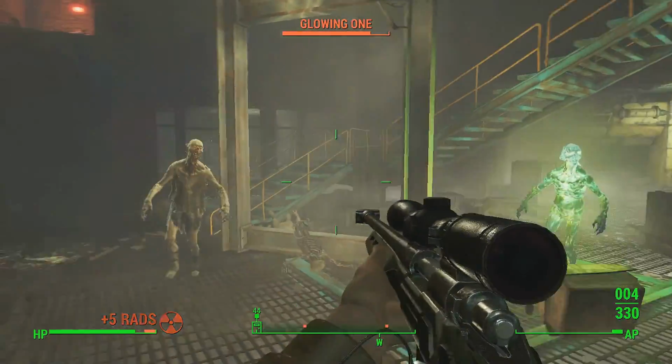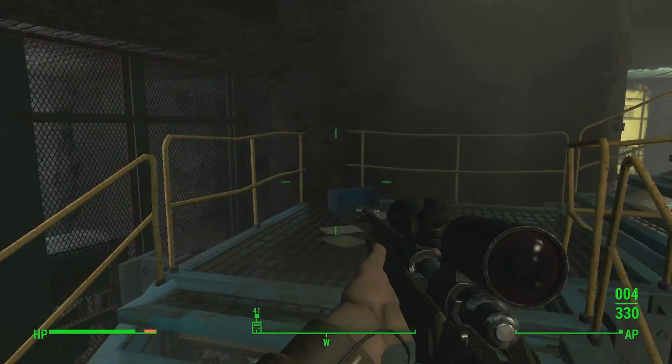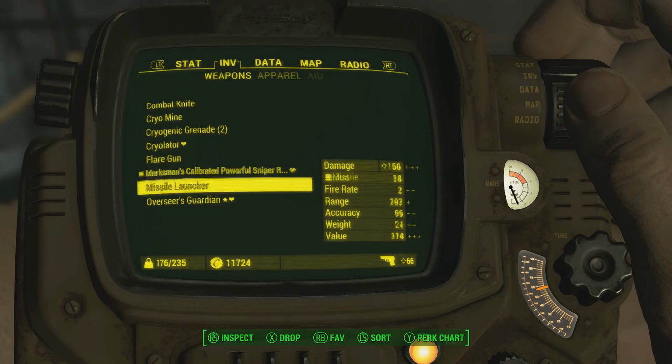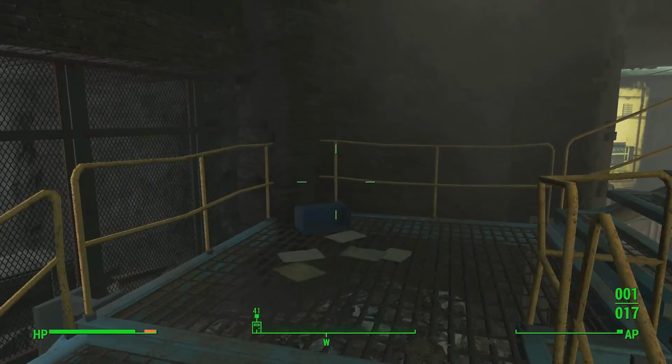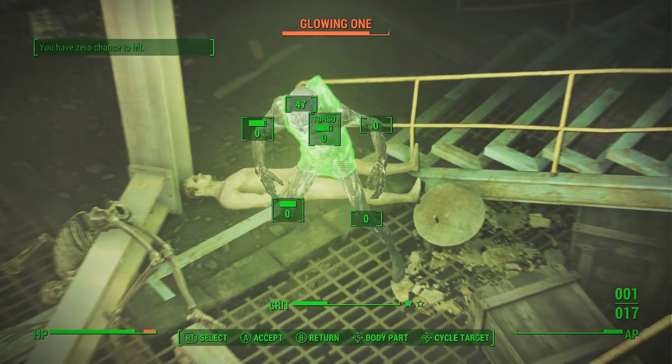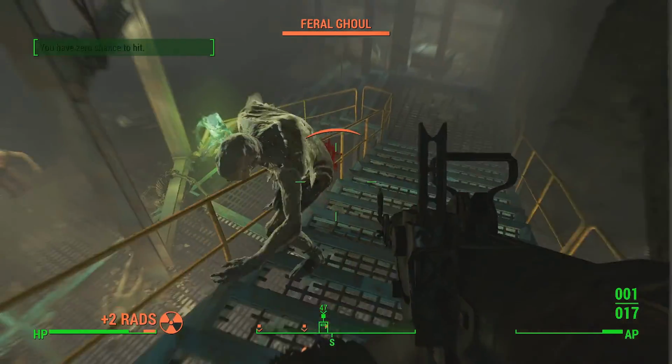Okay, I was about to use a missile launcher, but he's freaking everywhere. Oh my god. Okay, here we go. Oh god, have I got my missile launcher on me? Missile launcher, please. Yes, missile launcher. This is the time we use the missile launcher. So let's roll this missile launcher out and shoot this bitch down. Here we go. Fire. No, zero chance to hit. What do you mean zero chance to hit?